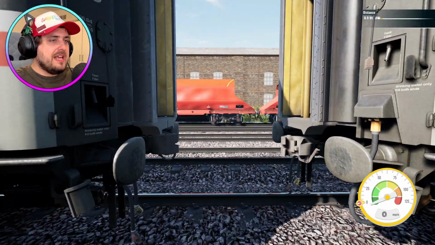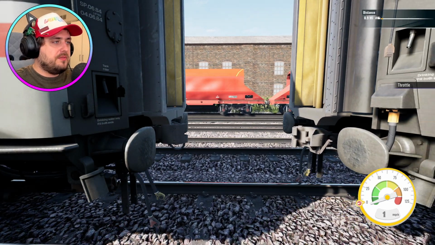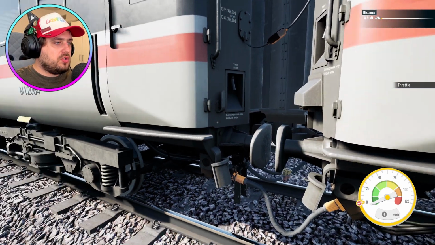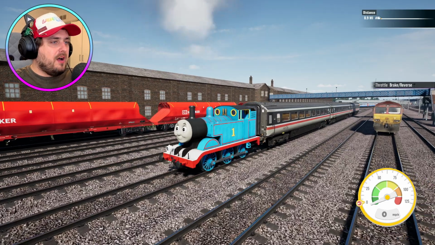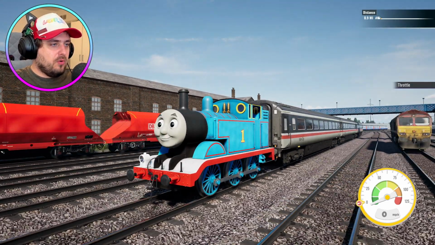Well, another test of the coupling. Oh, no, wait, that's forward. We'll go backwards, Oliver. Backwards would be handy. There we go. Bosh. Although, I think it is making the train slightly heavier now because I'm holding down the D button. And I think Thomas is not going to be moving anymore. Let's go forward.